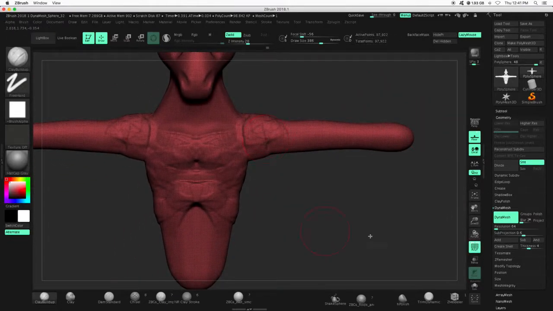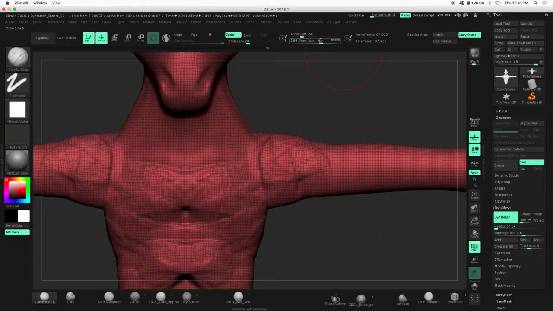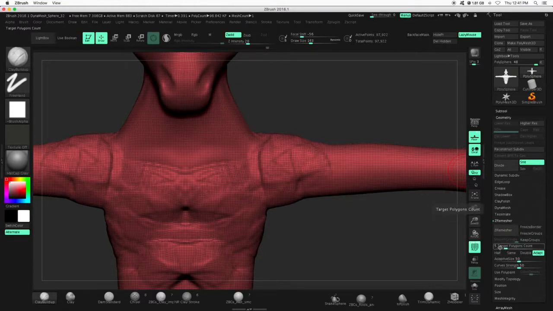So look what happens here. We've got 100,000 polygons, but for our character, this is okay to sculpt on. It's really not bad because we have plenty of geometry, but I'm going to press ZRemesher here. And this is my target polygon count. So I'm going to say, yep, let's do roughly 10. Hit ZRemesher, watch how the polygons will change. Now I will lose some detail. That's why you don't really want to detail your character first.